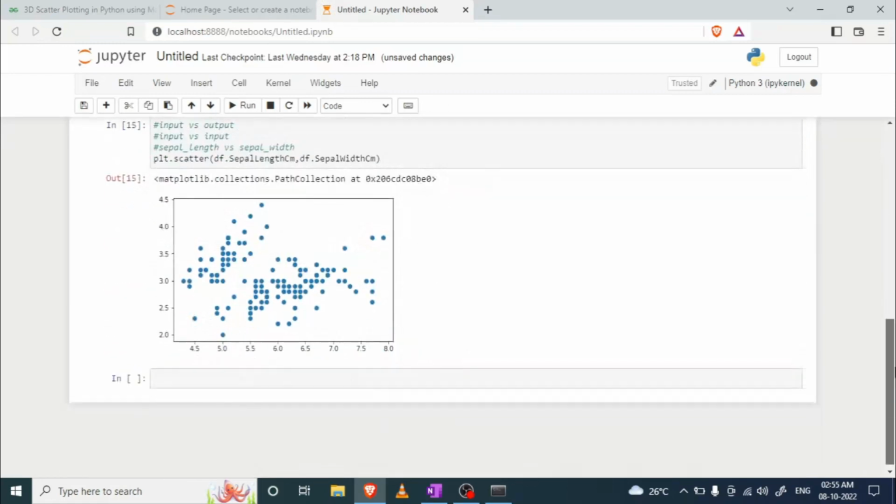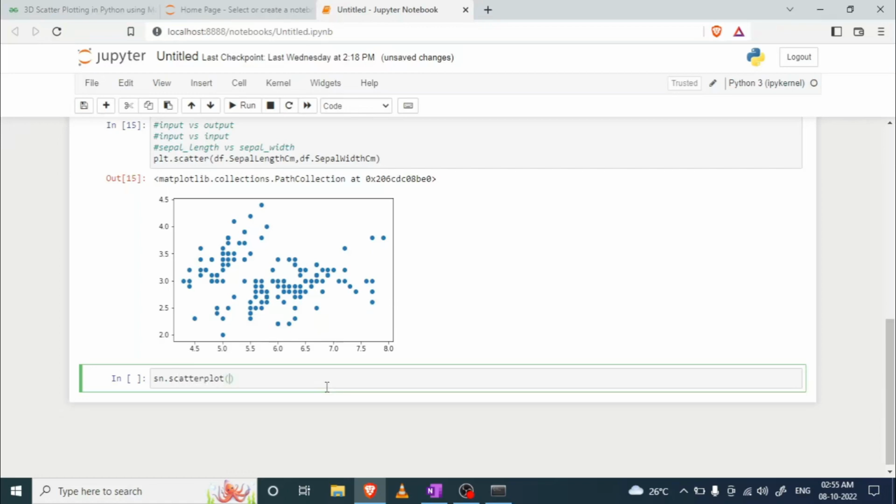Just hold on. So we can see the marker color possible values, and probably that feature isn't available in the Matplotlib library. That feature is available in the Seaborn library.